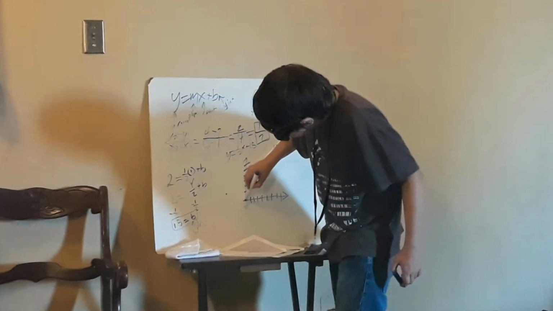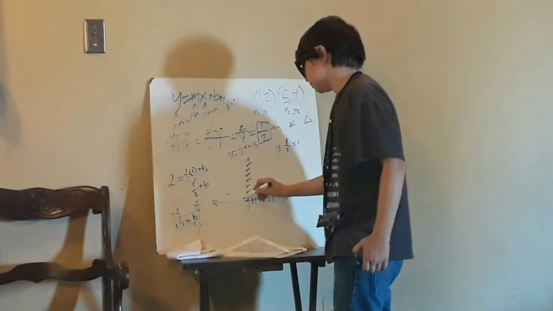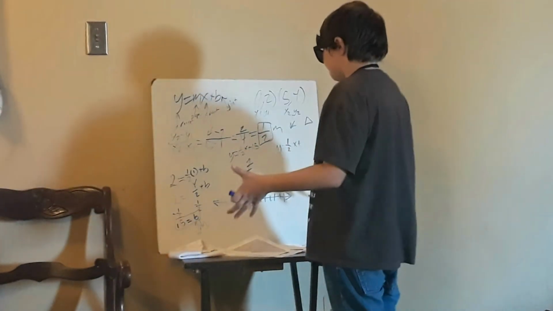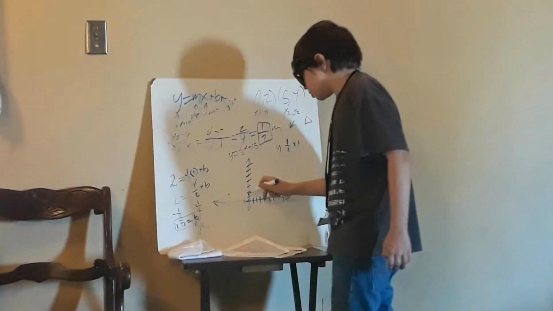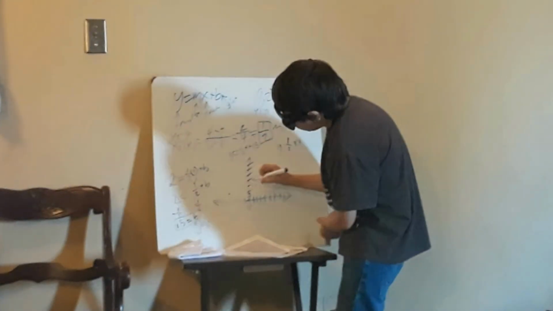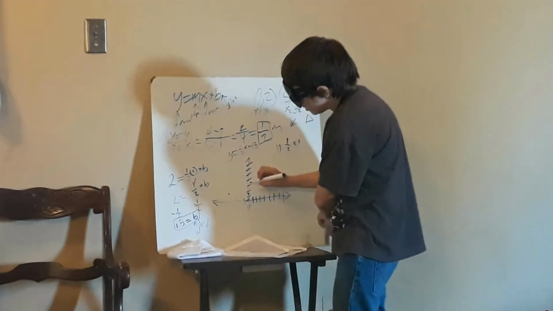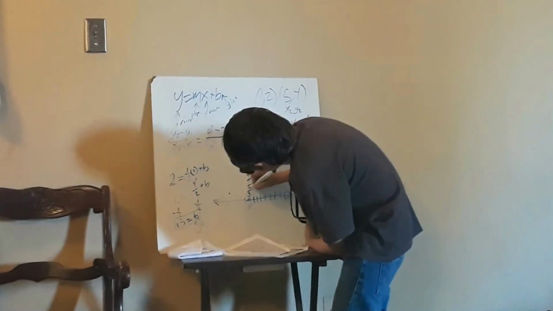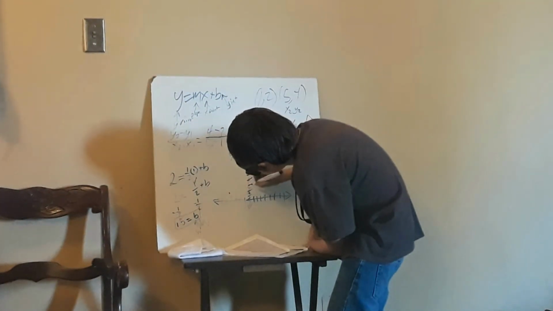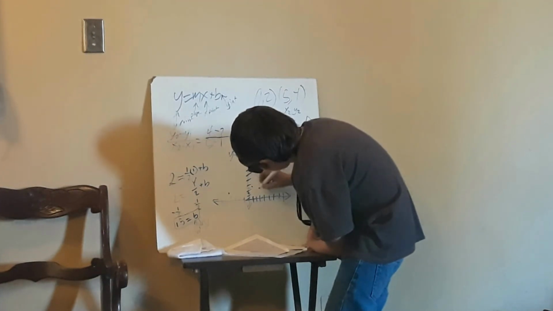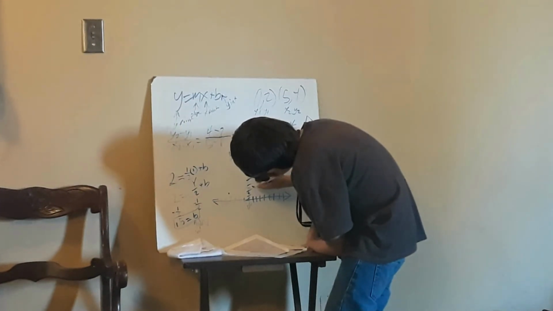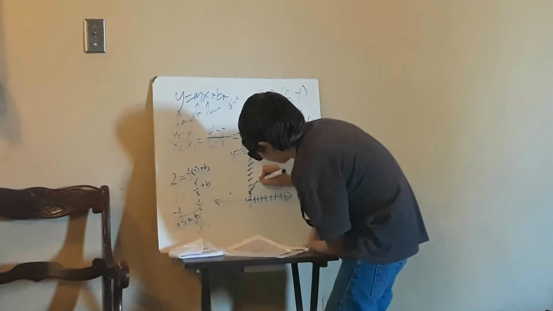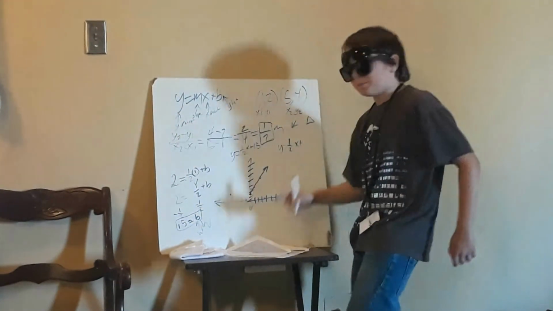Actually, I need to expand this for later. There you go. I'm doing it quick here, doesn't really matter. So to graph it, we have the y-intercept right here, and then you just take the slope, which is rise over run. The rise is 1, and the run is 2. So up 1, about there, and then over 2, which is about there, and then you just keep going from there. Over 2, and then up here, right there, and that's about 3. Graph it, and you make a line here.